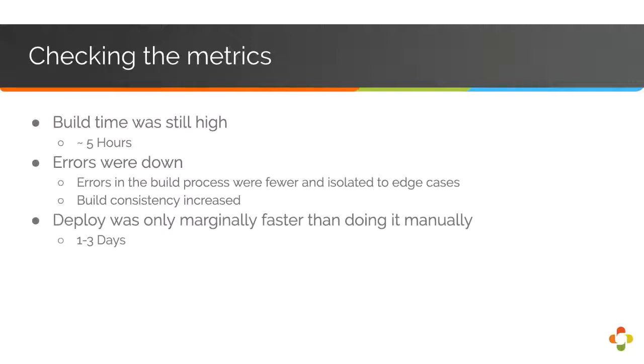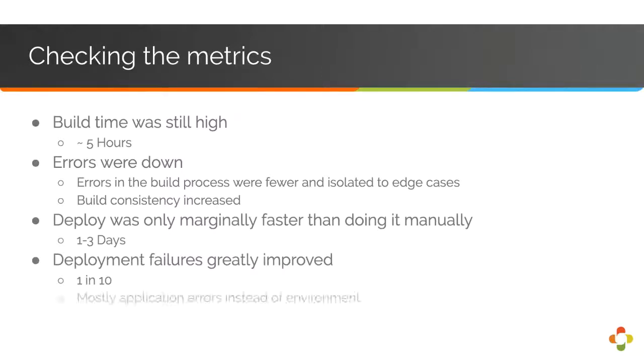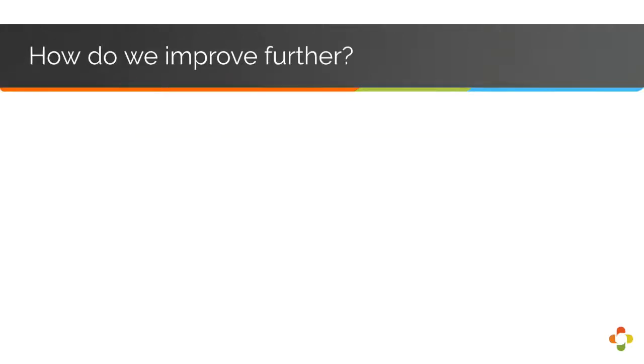The last thing is that the deployment failures were greatly improved. We were at 1 in 4 deployment failures before, and they were almost always an environment error where we had not configured the environment correctly for the version of the application that needed to be deployed. And so we dropped that down to 1 in 10. So that was an incredible increase in the consistency of the build and our consistency of our deployment. And what we discovered is that now we're dealing with application level problems and not environment level problems of our system. So we had 4 things that we were looking at before, and we realized that 2 of them were good, but 2 of them were just not very good, and we needed to go back and look at why.